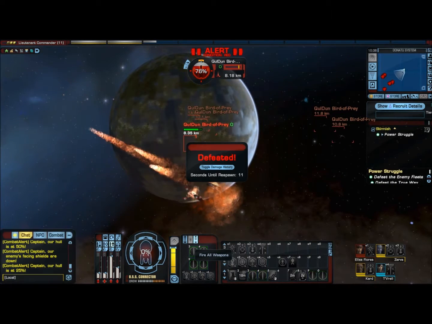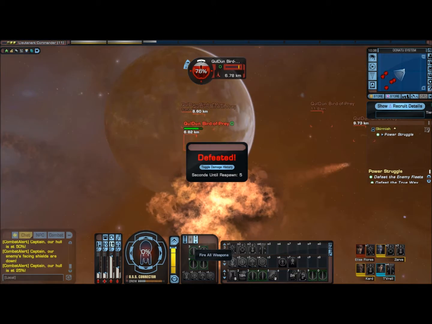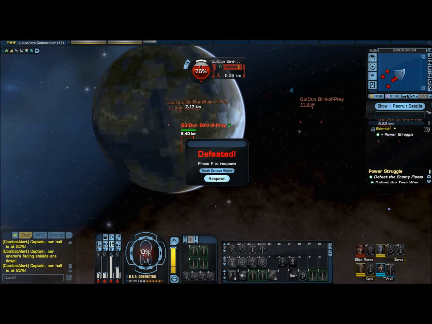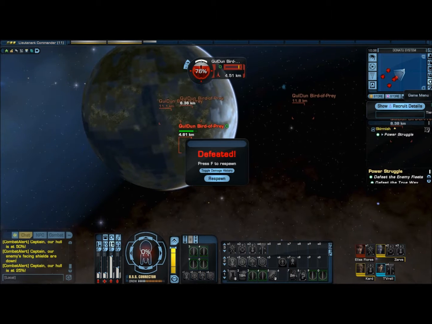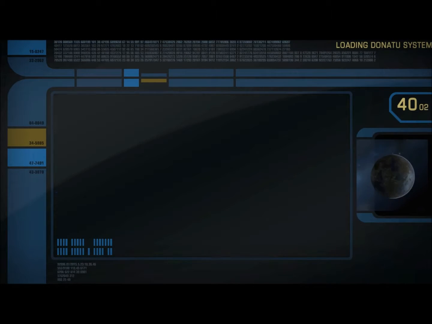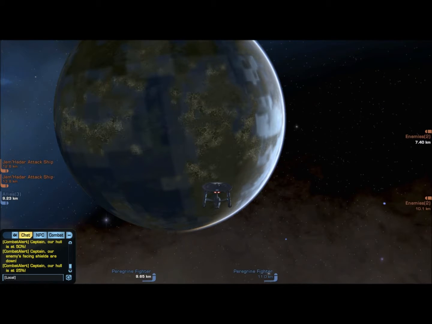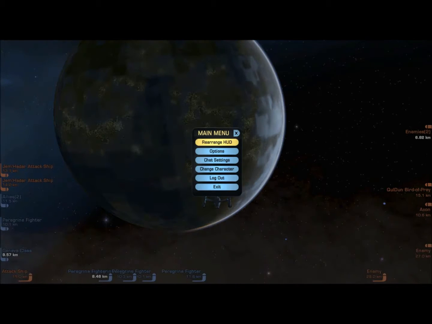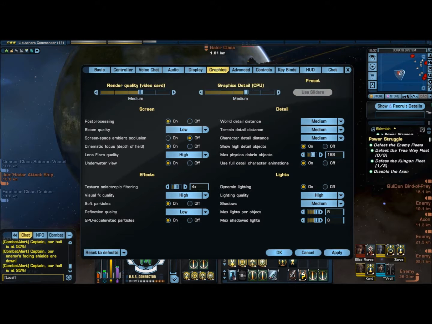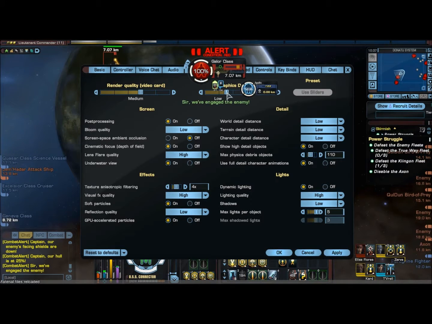Well, that lag didn't help me. It wouldn't let me go into settings while I was still in battle, so I purposely had myself defeated just so I could get into the settings. Hopefully it'll work now. Sliders, obviously I've got the graphics detail way too high. Also, render quality way too high.